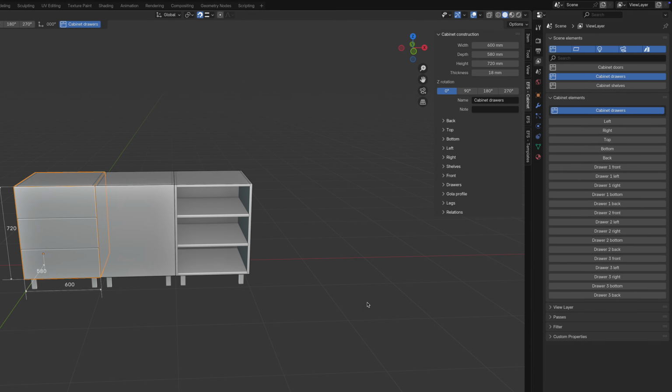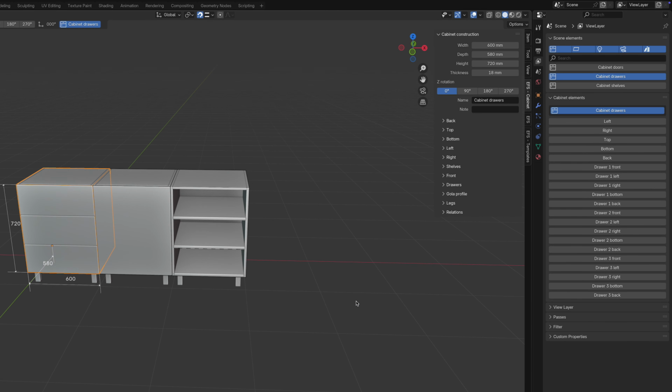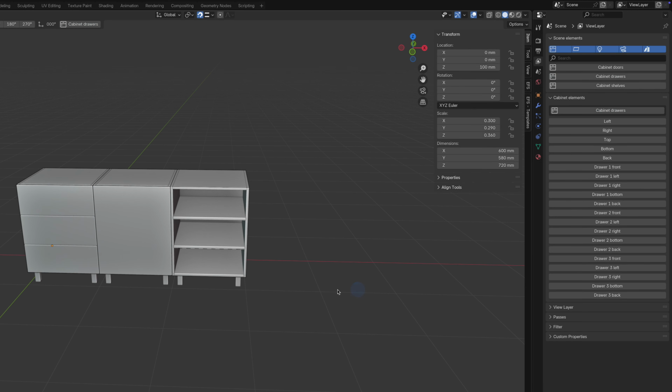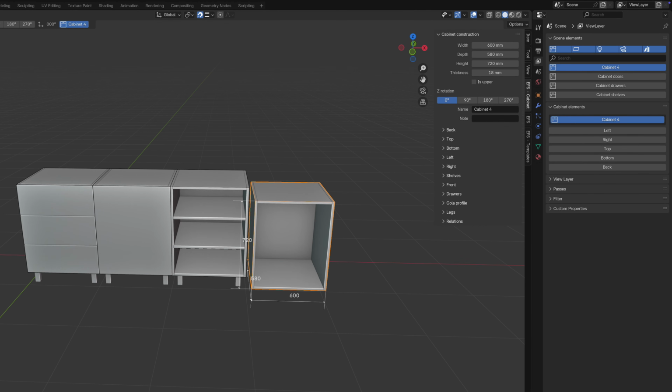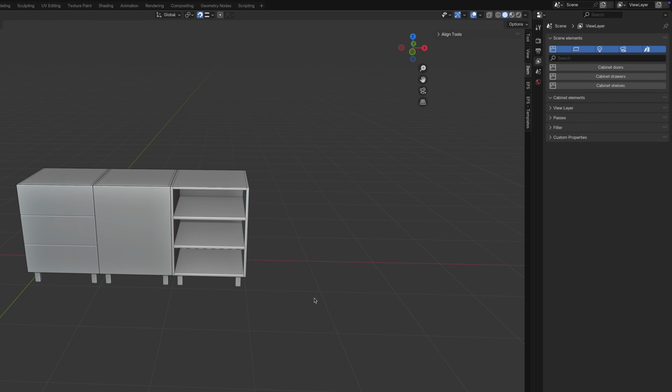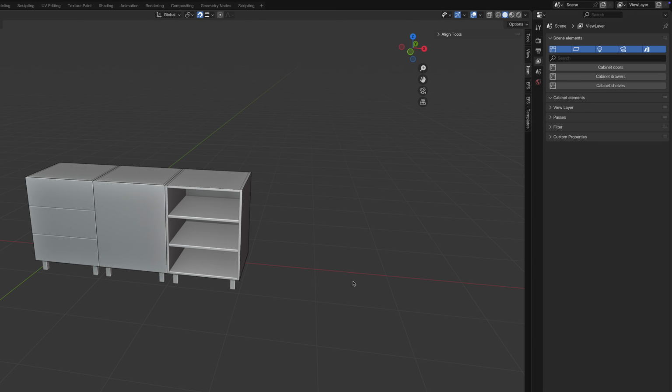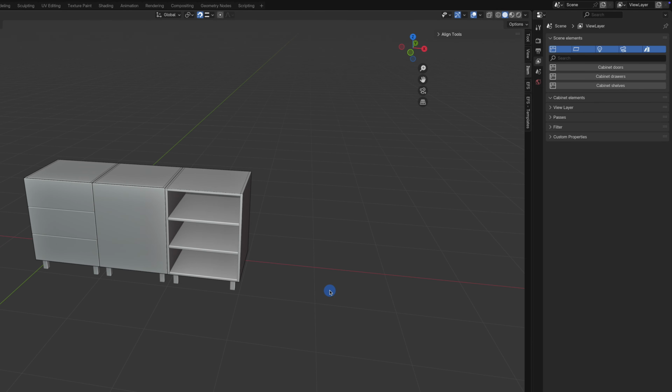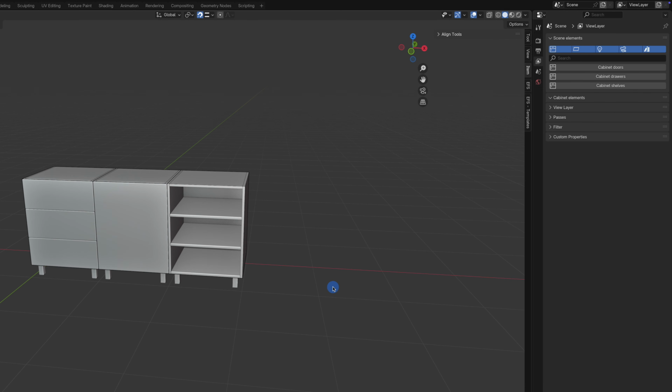As you've seen, keyboard shortcuts dramatically accelerate your workflow. Remember that shortcuts in Blender are contextual. They only work when your mouse cursor is in the appropriate area. For example, pressing C will only create a new cabinet when your cursor is within the 3D view area. If your cursor is elsewhere, the command won't execute. Additionally, available shortcuts change depending on your current mode. If a shortcut doesn't seem to work, verify you're in the correct mode and area. This context sensitivity helps prevent accidental commands while providing powerful control when needed.